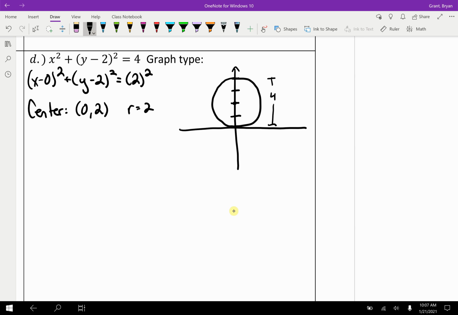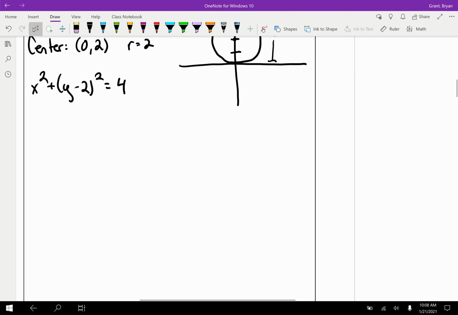Okay, so I'm going to rewrite the original problem. X squared plus y minus 2 squared equals 4. I see an x squared, and although you could replace this x with r cosine of theta and the y with r sine of theta, I found it's actually a little bit easier to multiply everything out first. The reason I'm going to do that is because eventually that will give me an x squared and y squared together, which is very easy to replace with r squared, and takes away some of that squared stuff that happens. So let's do a quick multiplication out.